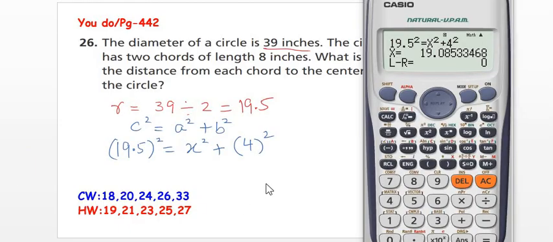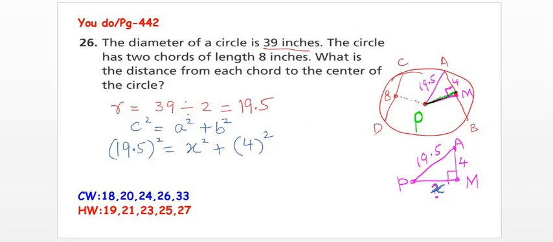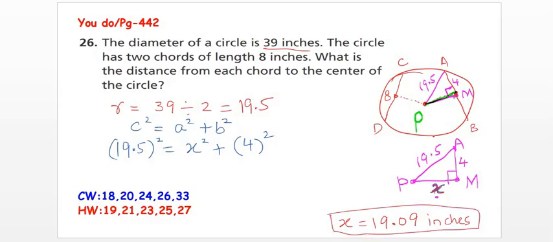So here is the answer. As you can see here, I did it on the calculator directly. If I solve this equation, what will be the value of x? It is becoming 19.09, right? I named this one x, so x is becoming 19.09, right? This is the 5 inches. So this is giving us the distance from the center to the chord, right?